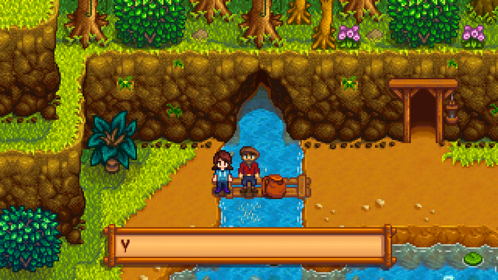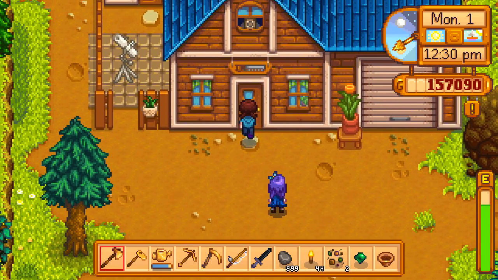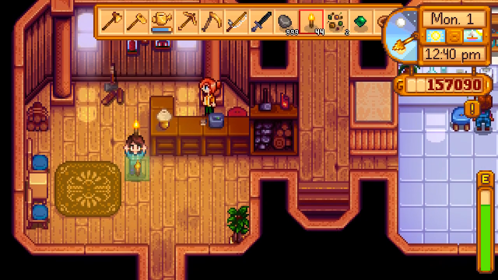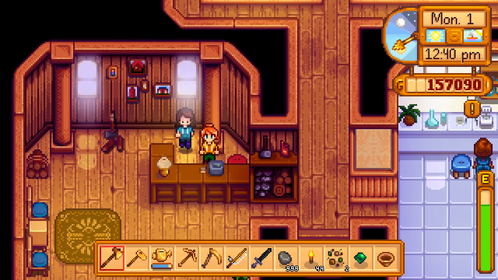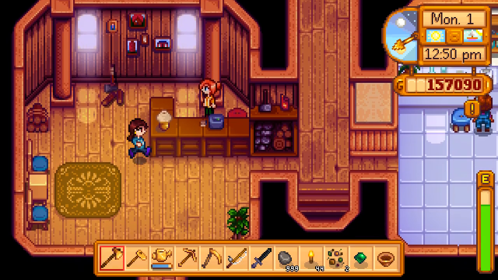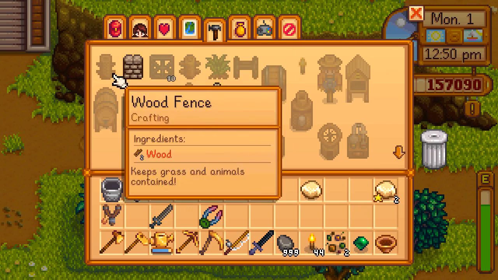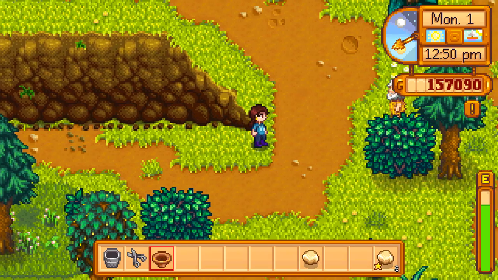I might as well try that. That's actually cool. Let's see, a copper pan. Hey Robin, got goat cheese for ya. Dialogue changes because I helped the community center. Let's try the copper pan out while we can. I'm gonna add it to the important items list here and see what comes of it.